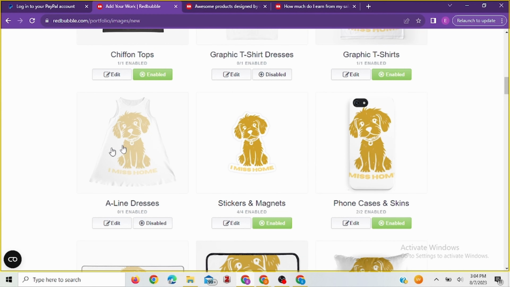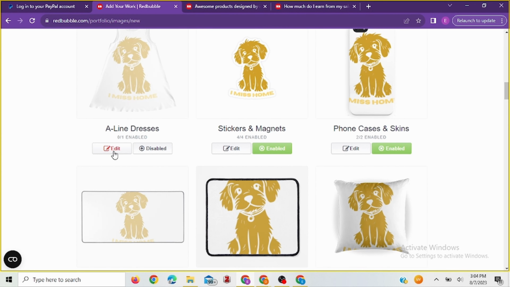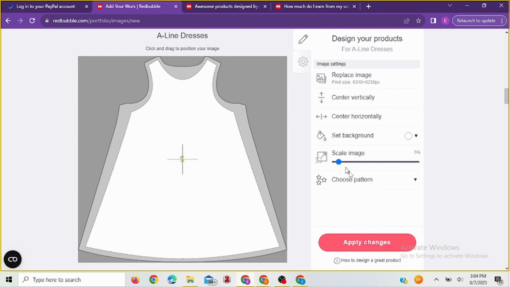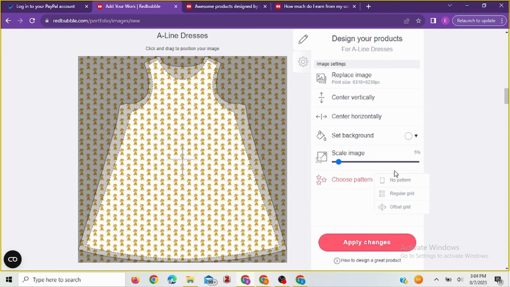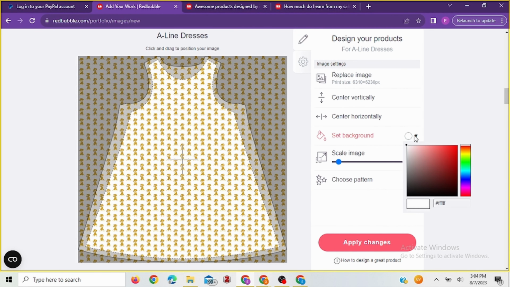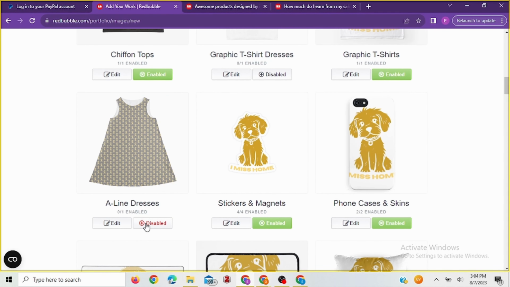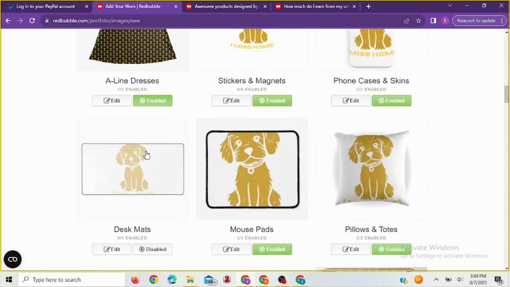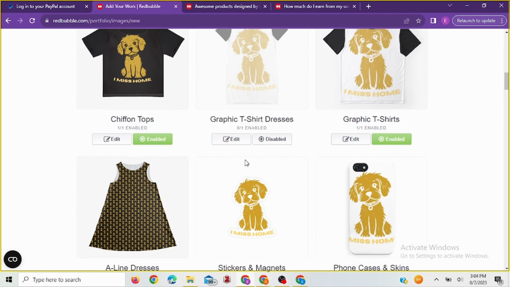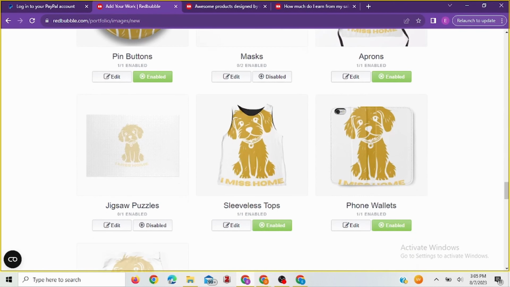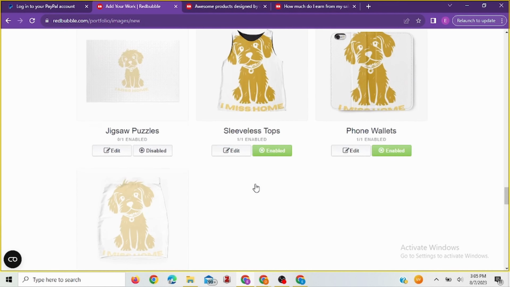So for this particular one, there's something I want to do here and I need you to pay attention. I'm going to change this, reduce it to be small. Go here for the pattern. I'm going to say offset grid. Then I'm going to change this to black and apply. You see how it will look now. It's disabled, so I'm going to enable it here. So you see, it is beginning to make sense. So you're going to be doing this for all of these images and items here so that you get the perfect arrangement for your design before you do the other things that are remaining.